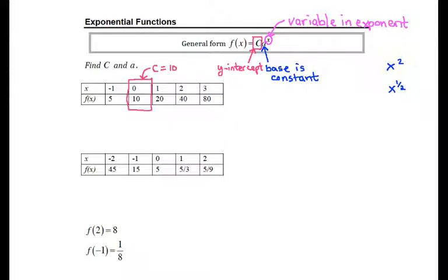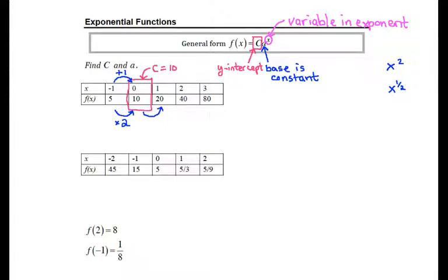For the base, this is sort of like when we're finding rate of change and interpreting it as slope in a linear function. For the base, we have to look at relationships in the numbers. We can see that between the first 2 points, the y values increase by 5, but in particular they double. So I'm going to say this is multiplied by 2 as we go from 5 to 10. It's important to also note that our x values are increasing by 1.